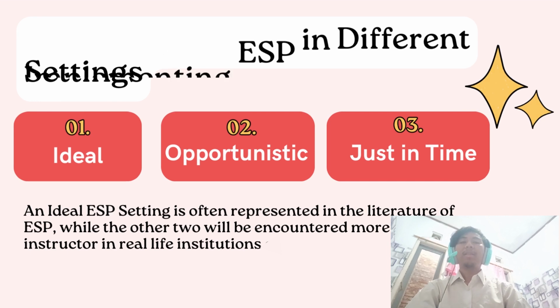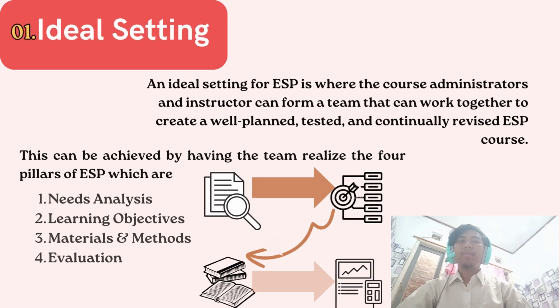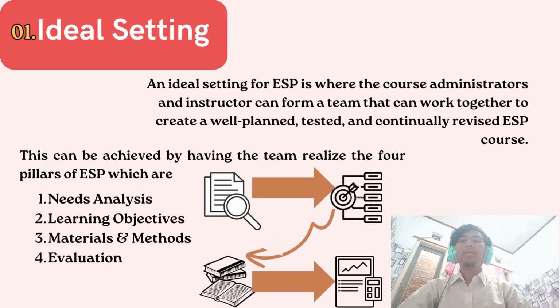The first setting, which is the ideal setting, is where a team of course administrators and ESP instructors can work together to recreate the four pillars of ESP and design it neatly and clearly. It is the best setting for ESP, but also not so common. Rarely, in fact, do we, as ESP instructors, have the opportunity to build a completely new ESP course from scratch, within a team or maybe individually.